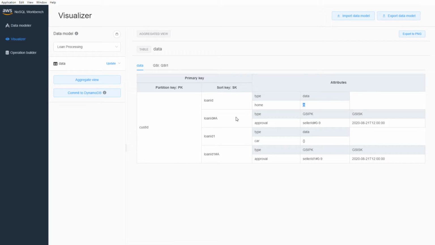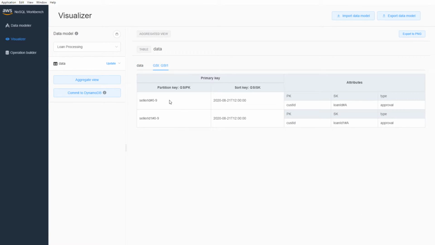So by inserting these items into the partitions as approval items, we were able to offload those updates from the loans themselves. And if the update to the loan created an approval to send, then we just create the item as well, right? So it accommodated all processes. It minimized the access pattern there. Again, we go to the GSI, we can see we're sharded across the seller by date range.